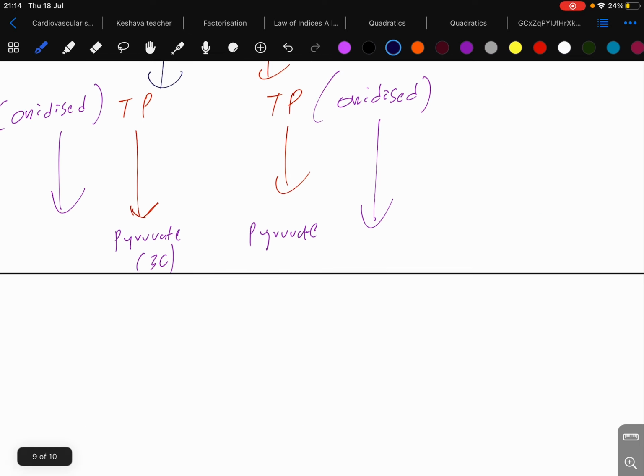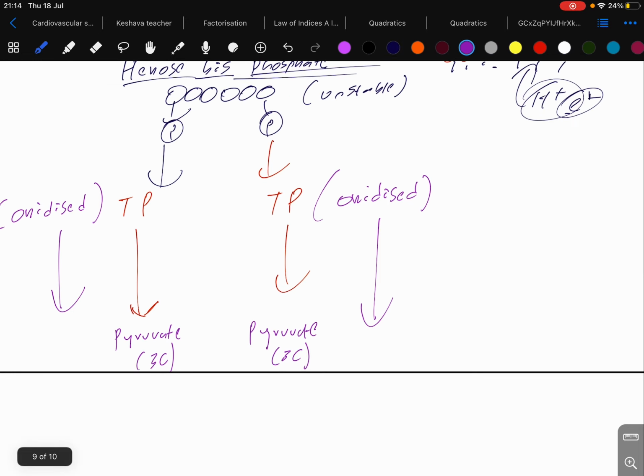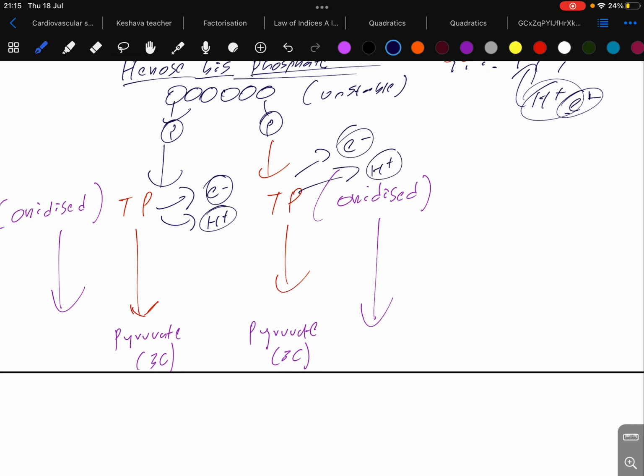So to form pyruvate molecules, 3-carbon molecules, and in this process, when the oxidation happens, as we know, the triose phosphate loses electrons and a proton. Right? When these electrons and protons are lost, something needs to gain those. That is how the biochemistry works. Something needs to gain them, the lost hydrogen ions and electrons. If not, the whole process does not continue, right? So the electrons and hydrogen ions react with NAD.